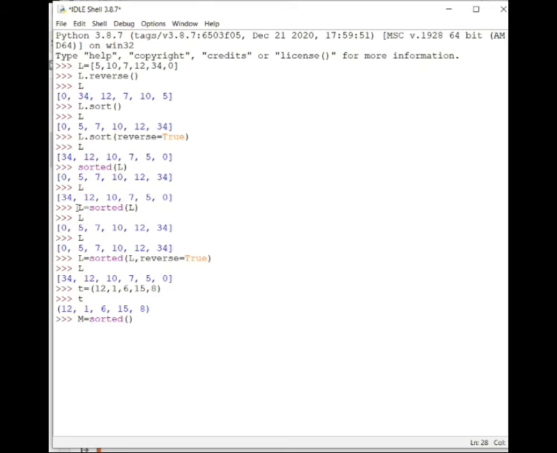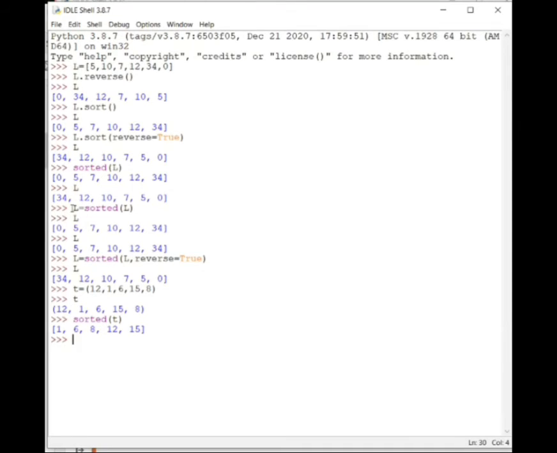Just look what happens when I do sorted(t). I gave a tuple to the sorted function. What the sorted function did is it converted it to a list, applied sorting on it, and then returned me the list. So if I want to save it somewhere, I've got to take a variable. For example, k = sorted(t). And I have it there.